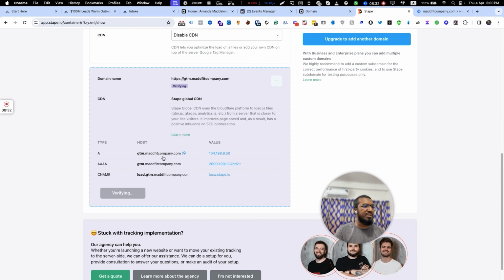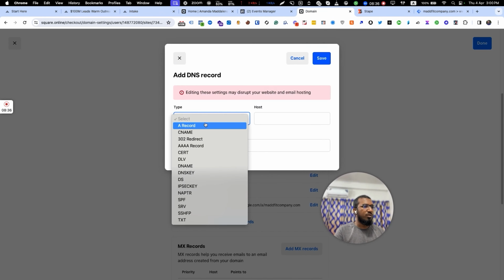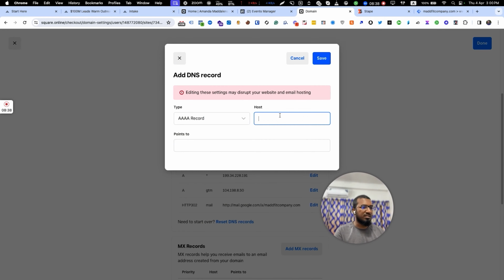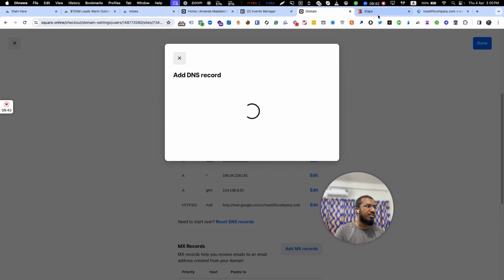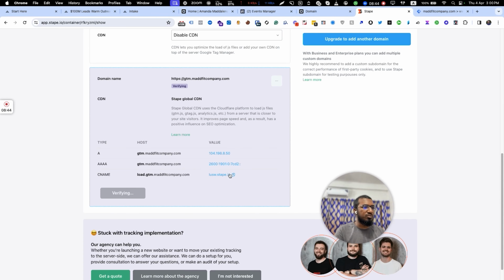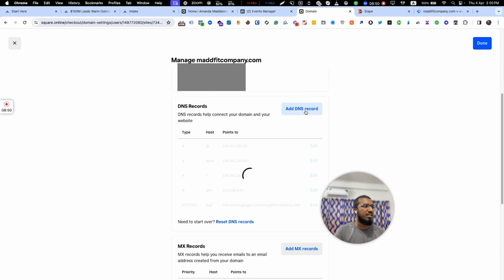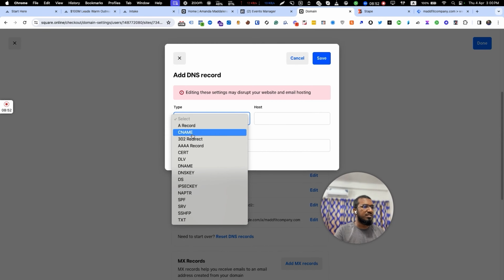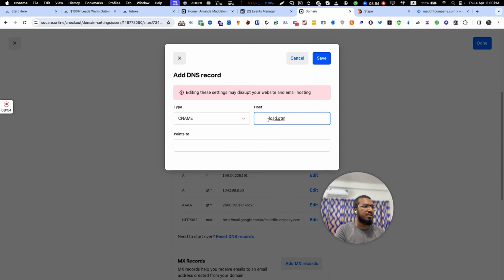Then we have to use CNAME, right? Copy it, add record, CNAME, copy it, and paste it in here. Then we have to click this one. So save it and save it. Okay. Then I have to click on run. That means we will check our domain server.